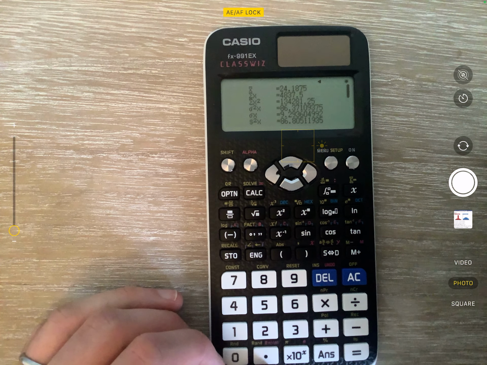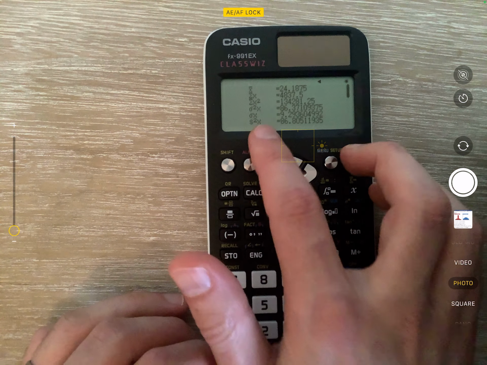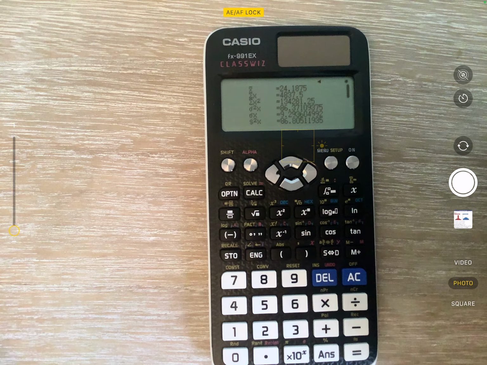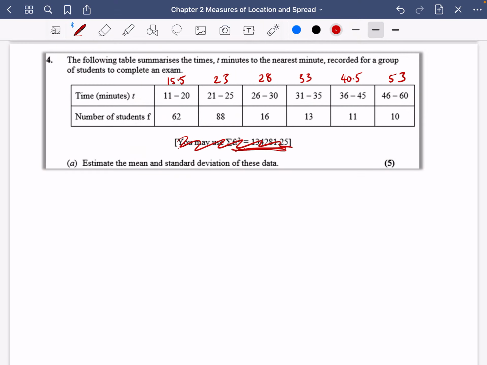I'm probably going to write in an extra line to show how I get this standard deviation, just to get a method mark. But I've got all of the information there, so I can check to see that it's correct. So the mean. We know that the answer is going to be what I've got on my calculator, but it's the sum of x, which is 4837.5, divided by n. And the calculator can tell me that there are 200 here. And now I can just grab this from the calculator, which is 24.1875.